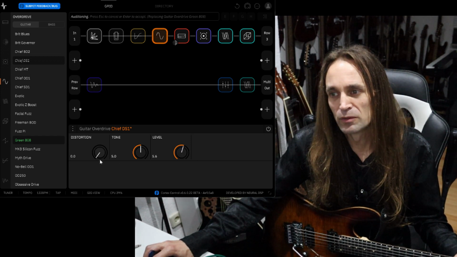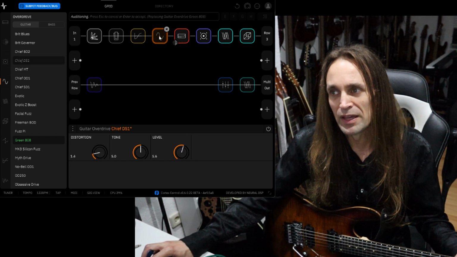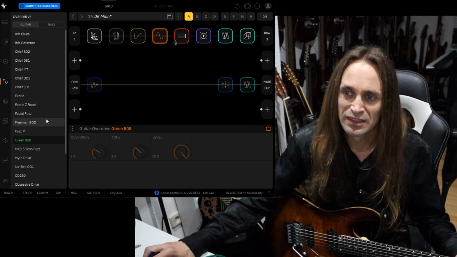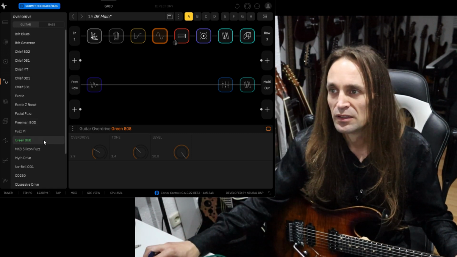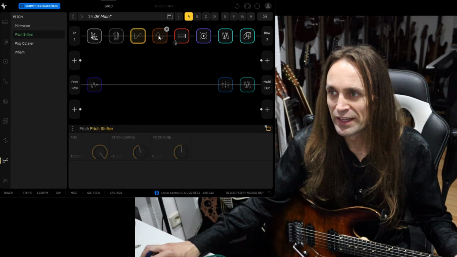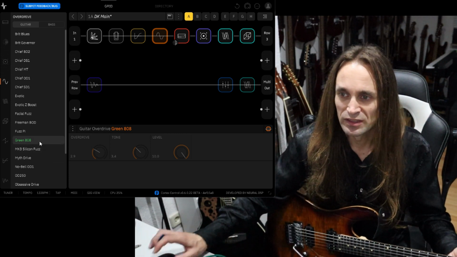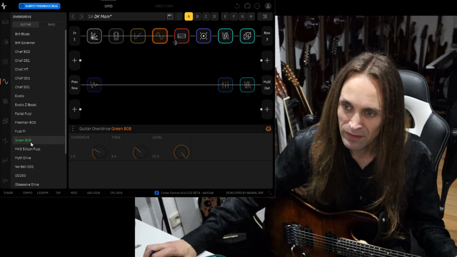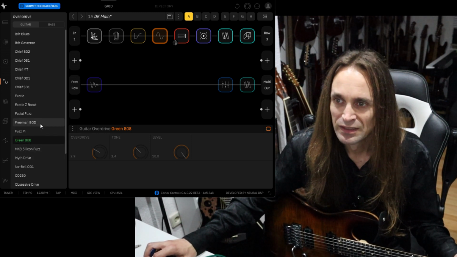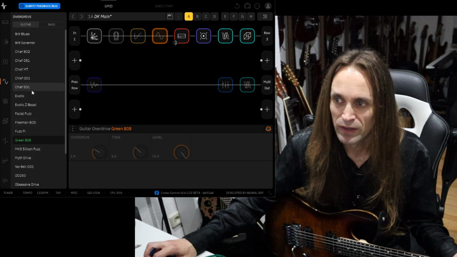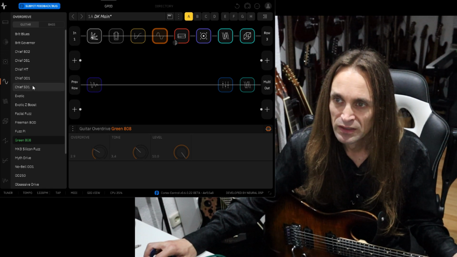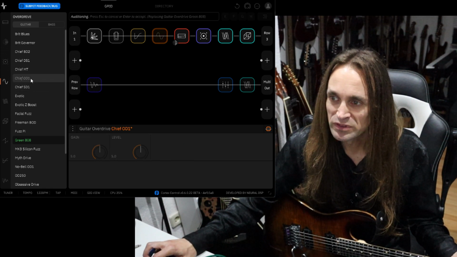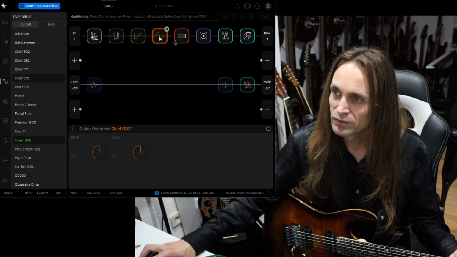So yeah, usually I would use this for amps with less gain, like maybe Plexi-like amps. For a high gain amp, I would usually use the Tube Screamer because it's just pushing the mids. It doesn't deliver that much more saturation out of the overdrive. Okay, here we have the Boss OD. Maybe this is a better choice for a high gain amp.